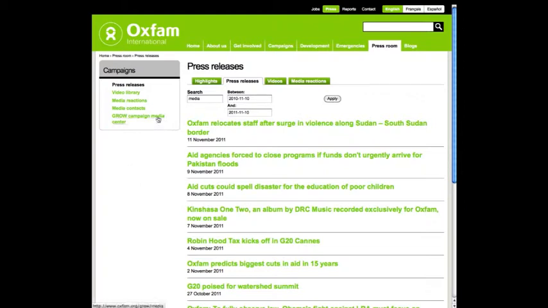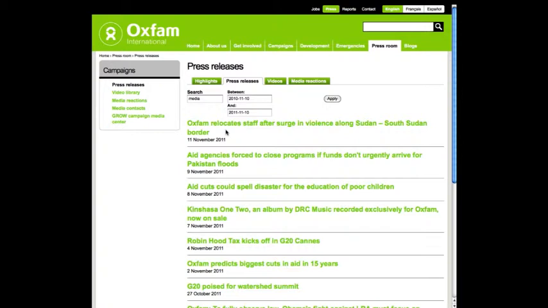Additionally, you could have another block right here. Instead of campaigns, you could have something that says press room categories. Then you could have right here the listing of the most popular categories of press releases. And when you actually create a press release, you can associate different words or categories with each press release.